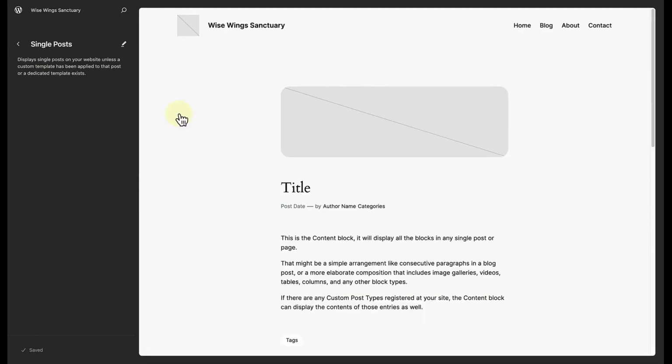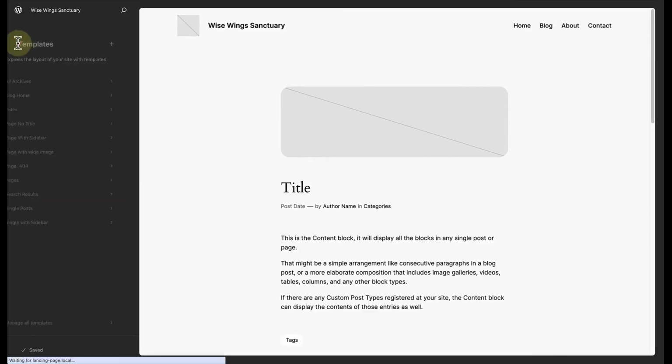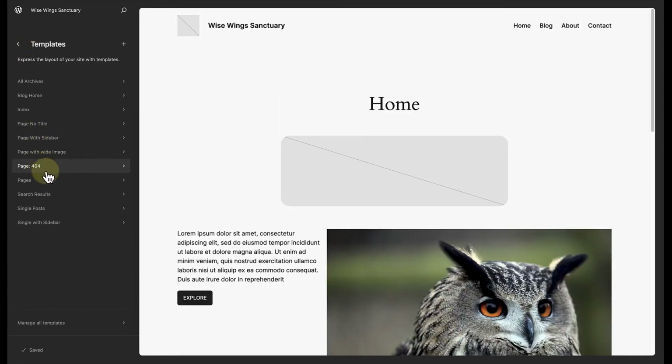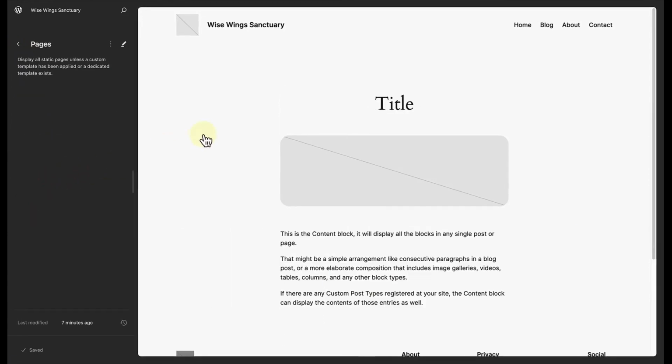But what does that mean? It means if we customize the current header and footer template part, it will update automatically on all the templates it's on. But if I replace the header or footer on a template, I will need to manually replace it on all the other templates I'm going to use it on as well. Without further ado, I'm going to open up my page template and start customizing my header and footer.